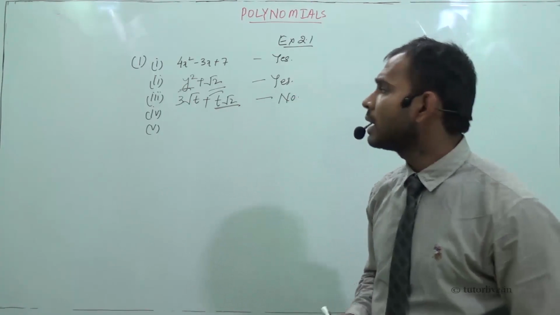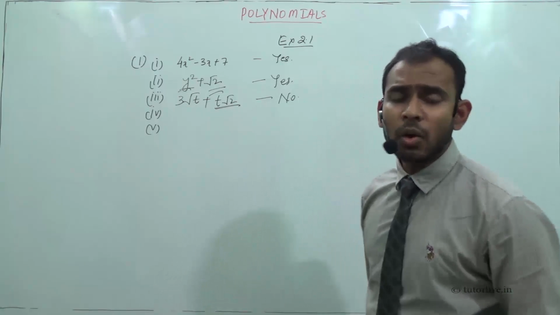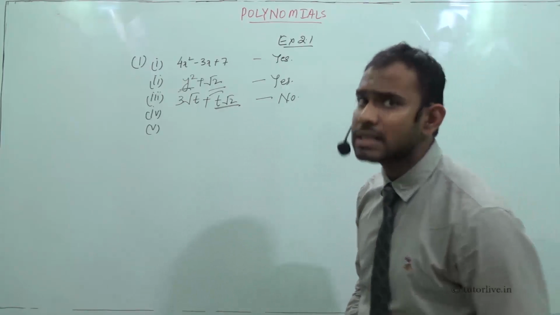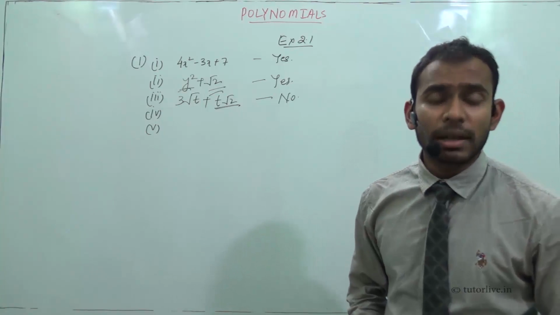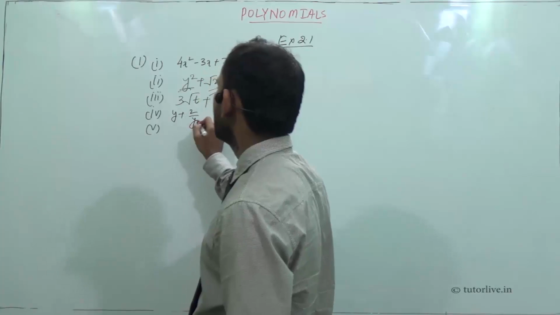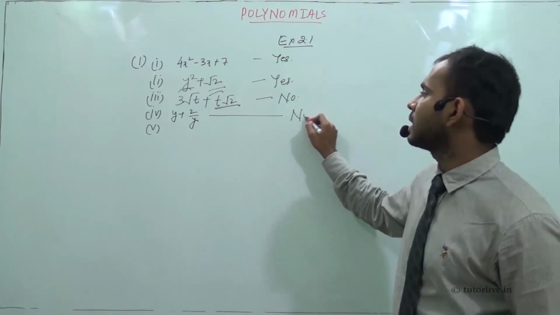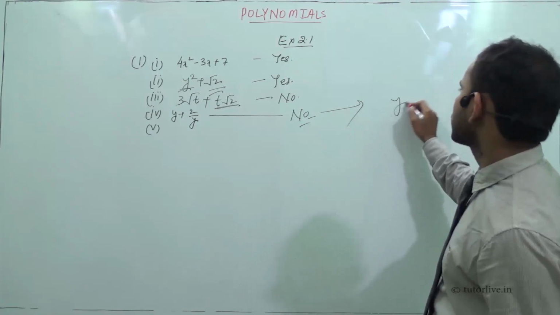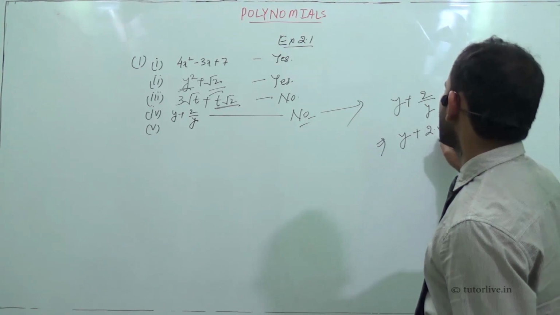You know the reason what you'll write? You'll write that t, the variable in the first term, does not have a whole number exponent or whole number power. Hence, it is not a polynomial. That is the reason. It has been asked, state reasons for your answer. The fourth question is y plus 2 upon y. Here again 2 upon y is y to the power minus 1, hence again, no, it is not a polynomial. If you don't want to write any language, you can just say y plus 2 upon y, or y plus 2 into y to the power minus 1.